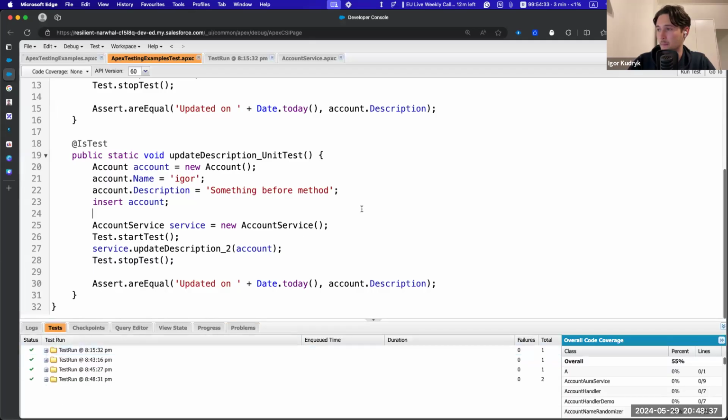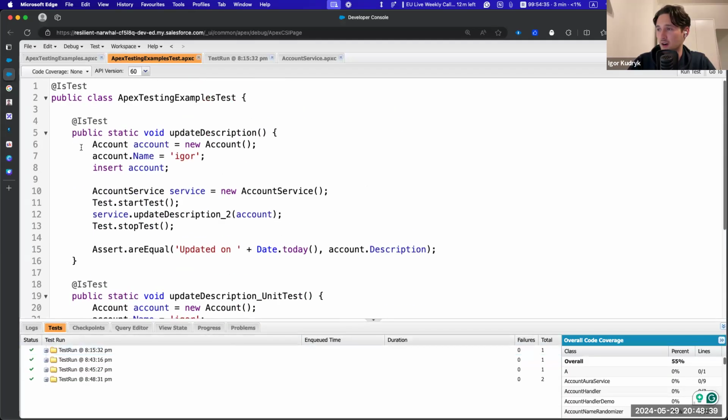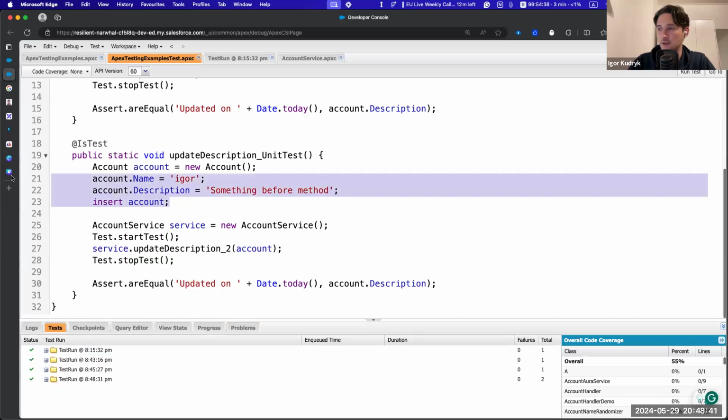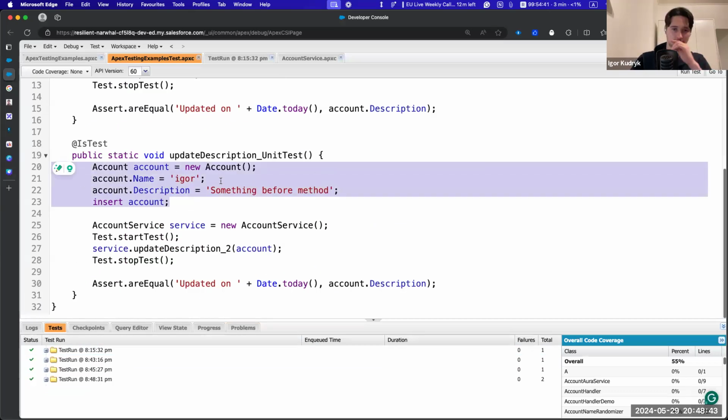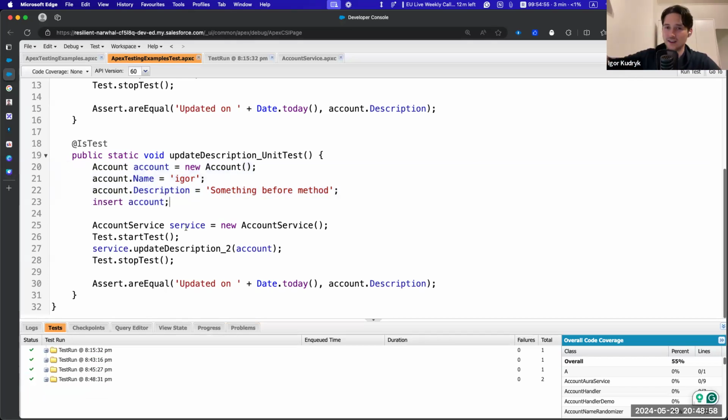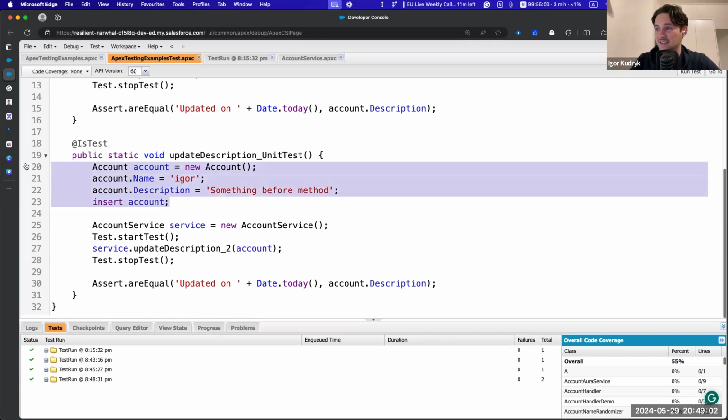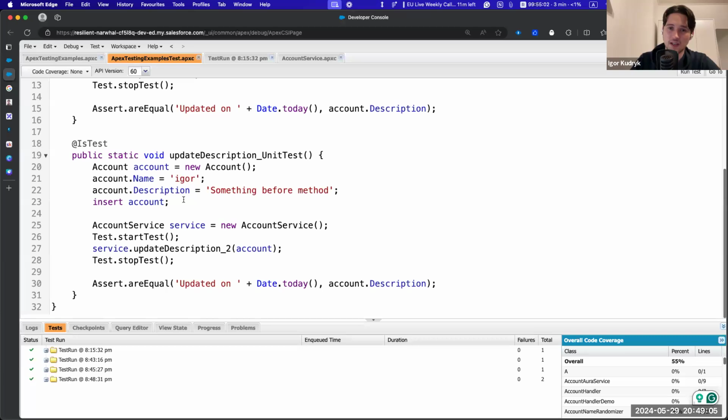Still works, okay? But you can see that though they are approximately the same, in both of them we insert an account. A few things, this account will never be inserted into the system, right? And we're kind of doing the same thing. So there's a special method for it. It's called the setup method. The setup method is used if we have, let's say, 3-4 different data that we want to insert, then we use the setup method.